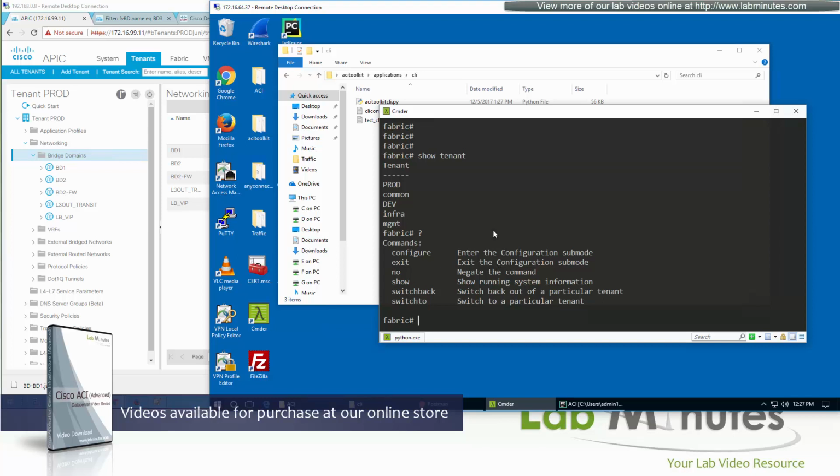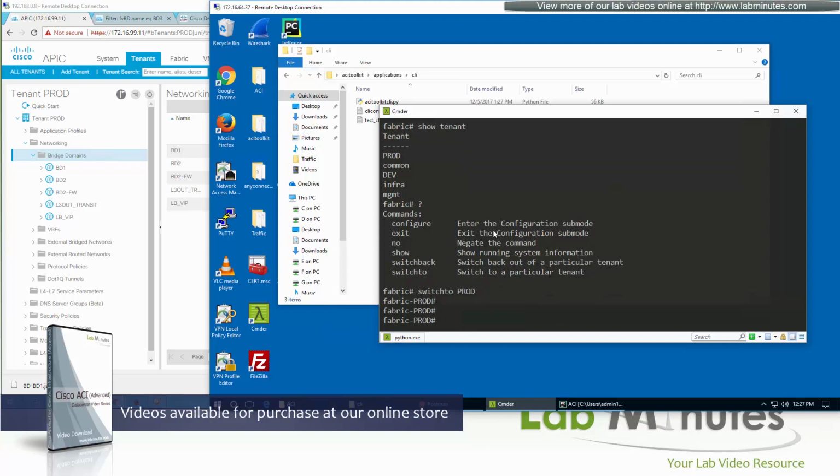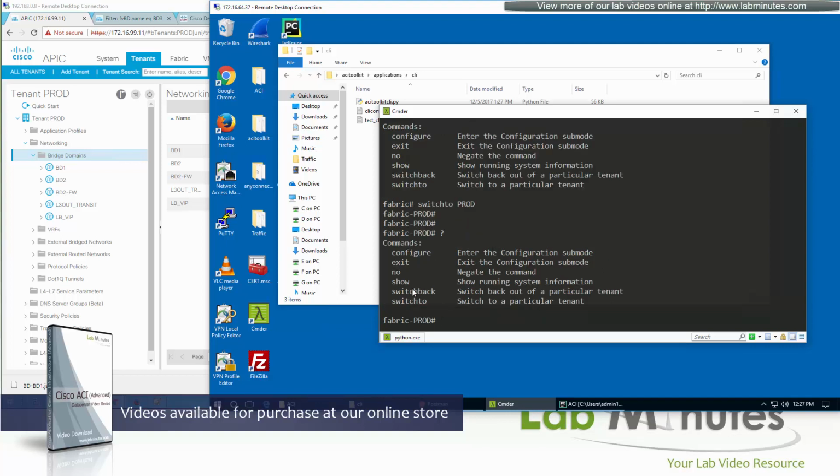So all the configuration that you perform there will be for that one tenant. And we can do that by, and tab doesn't work here either, so you have to type it out. Switch to prod, and now we're under the tenant prod. I guess they're trying to make it look like a context or VDCs in Nexus, I guess. So now we're under the prod. The question mark again. You can switch back to the equivalent of a system VDC or the admin VDC. But here you can continue with configure.